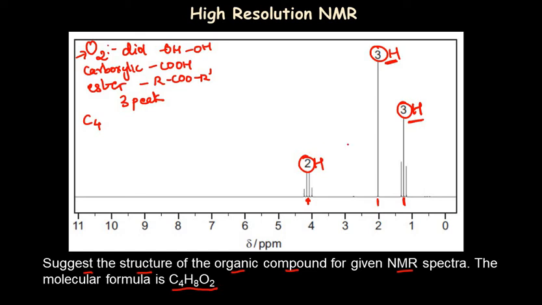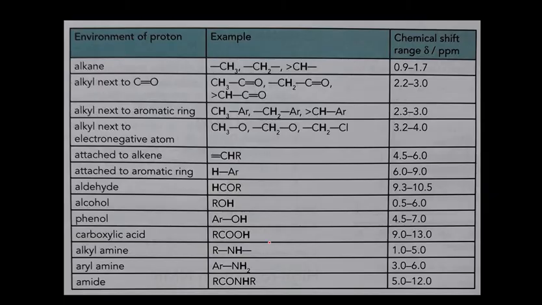So the number of protons is also given in this NMR spectrum. Now let's study the range and identify, with 4 carbon atoms, what the possibilities are and what structure is possible. If a carboxylic group is present, then the hydrogen in the carboxylic group should produce a signal in the range of 9 to 13. But in our spectrum we saw that the highest peak was at approximately 4.1 ppm only. So this has reduced the possibility of carboxylic acid.